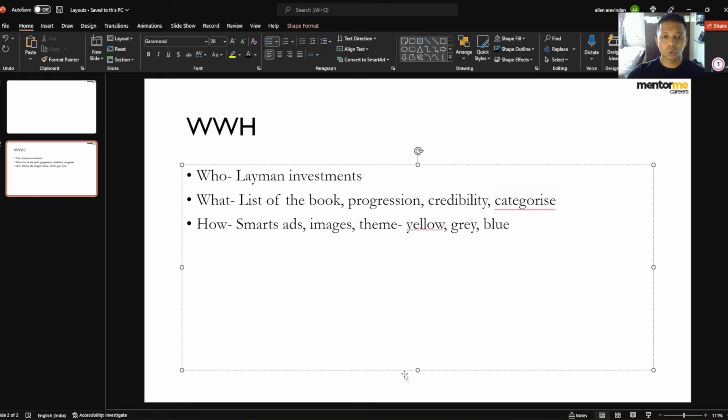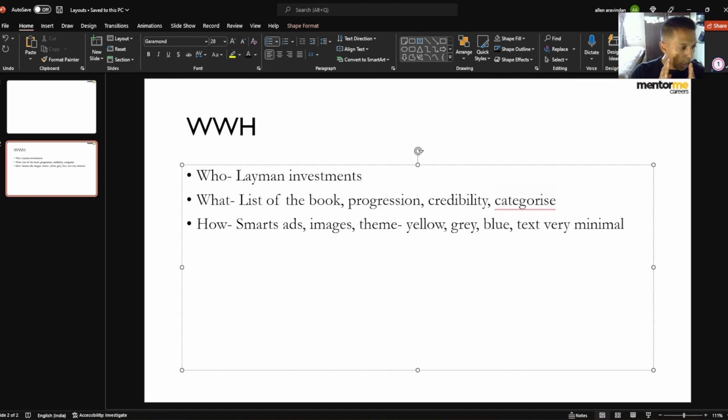Nowadays you can just go to Google and find a color theme, put in the foundation color, and you'll be able to get a lot of colors with color codes. So it's pretty simple, you don't really have to be a designer for that. Anyways, you want to keep smart ads, images, and theme, and we want to keep text very minimal. That's how, at the moment, as we begin this presentation creation, is what we can think about, right?